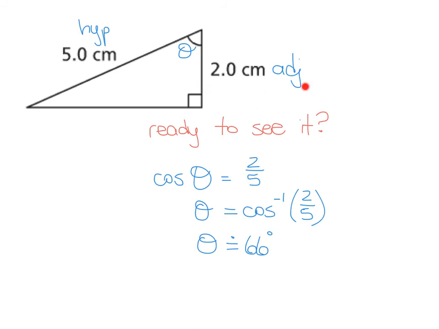We notice that we have an adjacent side and a hypotenuse, so we use cosine, and check to make sure that you've included the original setup. Our next line of work shows what we're going to type into the calculator, the inverse cosine of 2 dividing by 5, and lastly we see that this angle is approximately equal to 66 degrees. If that's not what you found, check to make sure that we've set up the correct fraction and that we used inverse cosine.